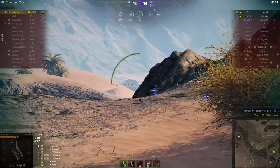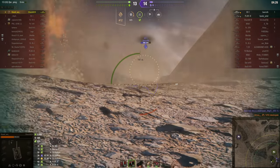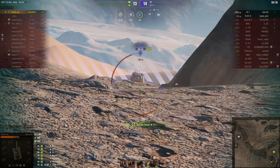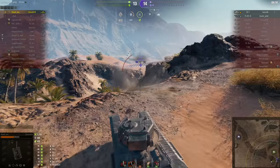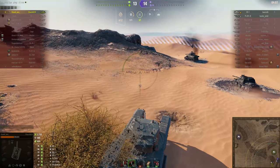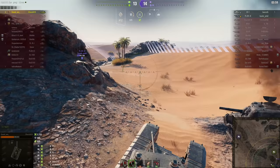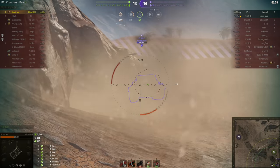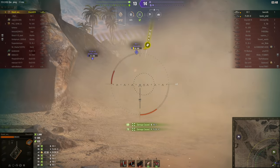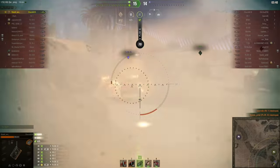Sadly it just wasn't quite enough — enough to take out the KV-1, but Ace is still alive with half his health. Look at the difference in reload times and effective rate of fire — it's not just about rate of fire, it's about putting down effective fire. The KV-1 fired at him once and missed, and in the time before the KV-1 could even think about firing another shot, he'd already put four or five shots back. You're nicely angled against the KV-1 — take him out, and the M8 stands no chance.